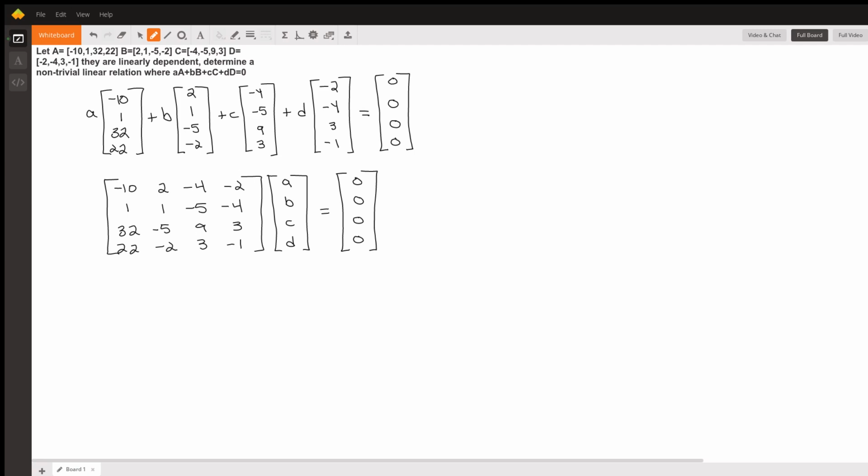And so the best way to do this is to create an appended matrix, an augmented matrix, and then put it into row echelon form. So what I mean by that is we will create an augmented matrix like so. -1, -5, -4, 0, and so forth.